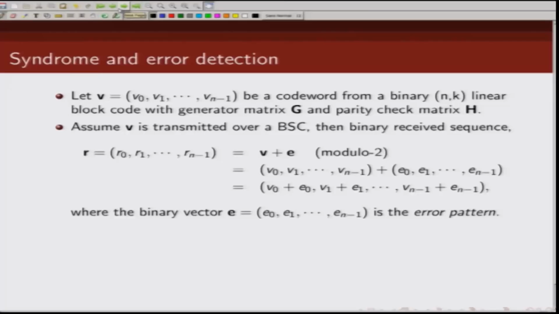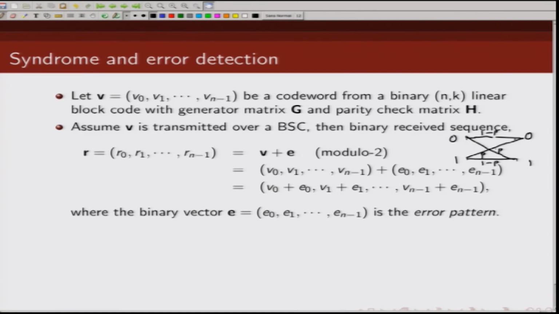For simplicity, let us consider a binary symmetric channel. Again, let us recall what a binary symmetric channel is. In a binary symmetric channel, we have two inputs and two outputs: binary inputs 0 and 1, binary outputs 0 and 1, and with probability 1 minus p, we receive the bits correctly, and there is a crossover probability of p that the bits get flipped. So, this is a binary symmetric channel.